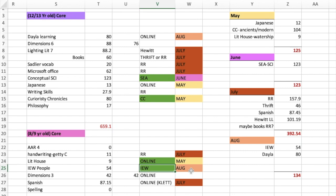Now this says August, but I put it in purposely in August because I make all my purchases with a credit card. And so it's the following month that I know this one will specifically be paid. The rest are not like that. So I break it down, and you can see I write what month I plan on purchasing. These are the only ones that are based on sales. The rest are based on when I will need them.